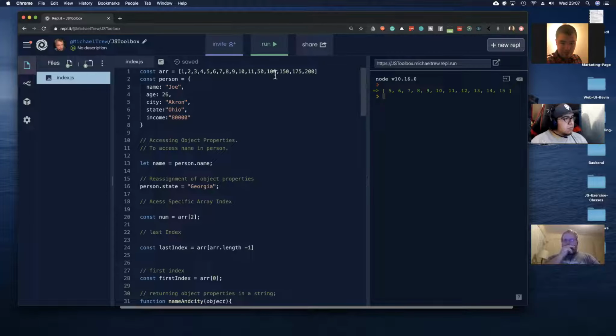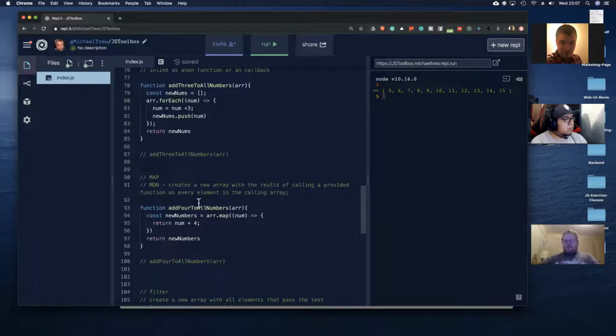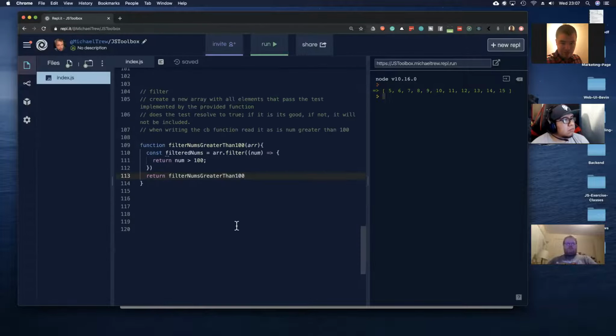And then we'll do the same thing for 2. But when it gets to 150, it's going to be walking into the function and, is 150 greater than 100? Yes. So it's going to return it in this new array, filter nums. So that's going to be part of it. It's just going to keep doing that till it's over, and that's pretty much what filter does.